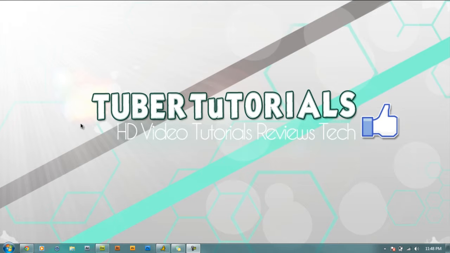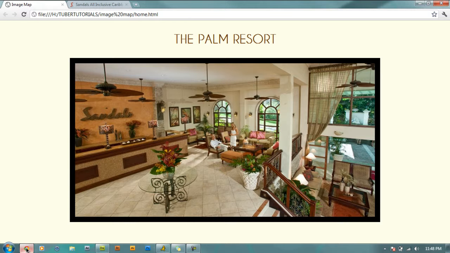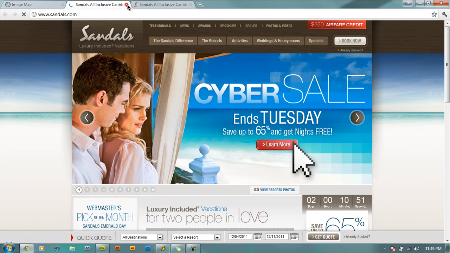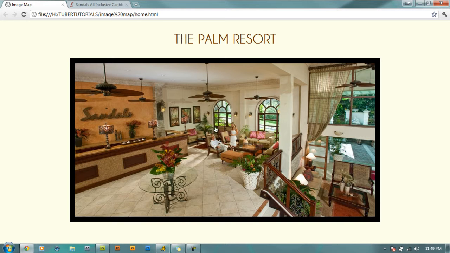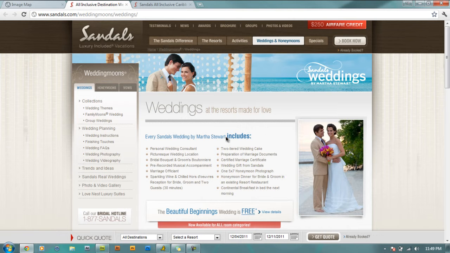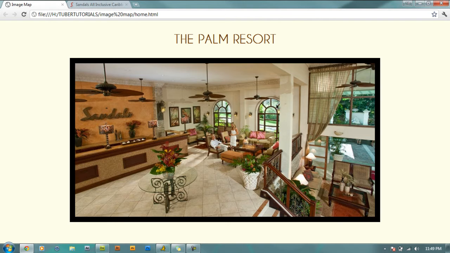I'm going to show you how to make a basic simple image map. This is what I mean. You have a good size image on a website, and on the image there are various hotspots that take you to different places that it's linked to. So if I mouse over to this side, you see it changes to a hyperlink. You click on it and it takes you wherever it's supposed to go. If I choose another area, this area right here takes you to another spot, and you get the idea. So it's basically putting different hyperlinks on an image.